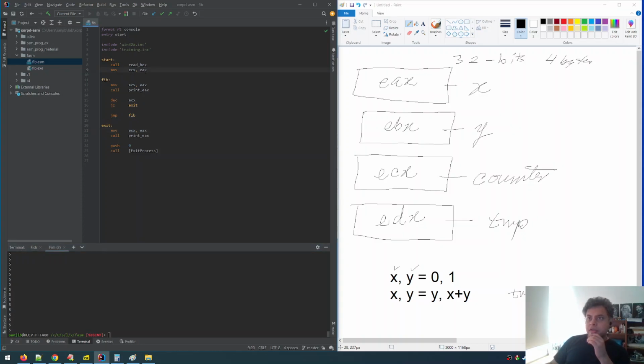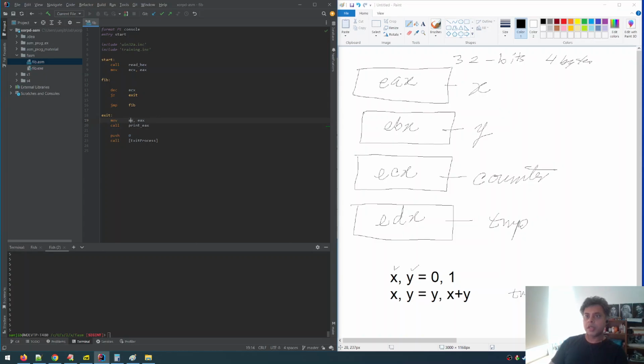The value of EAX is going to ECX, and then we're moving the value of EAX to ECX, which we already did there. Okay, so we want to print it out. Okay, here we also made a mistake.